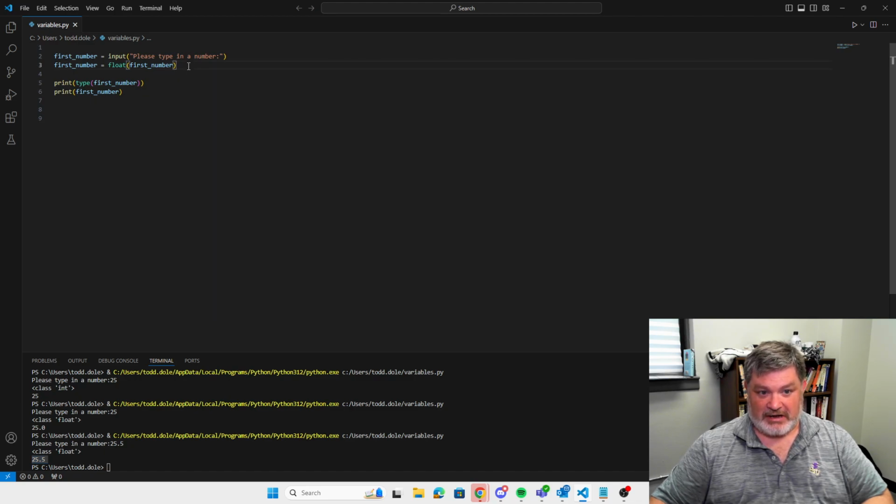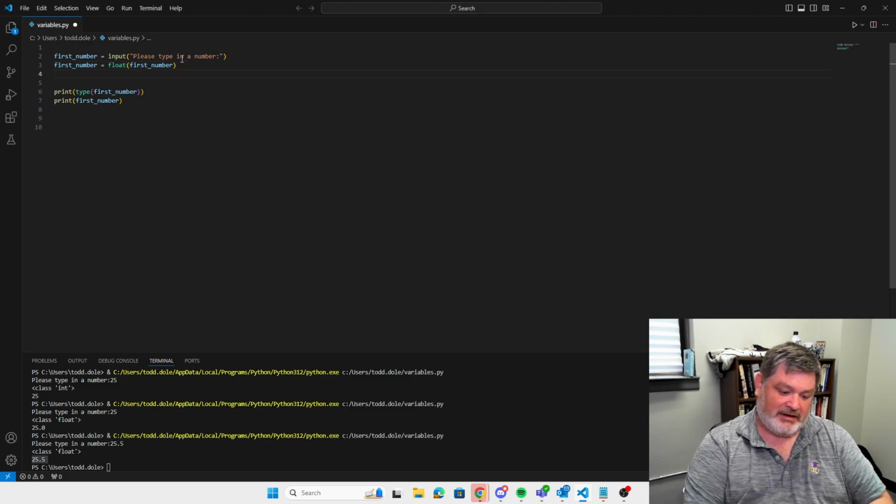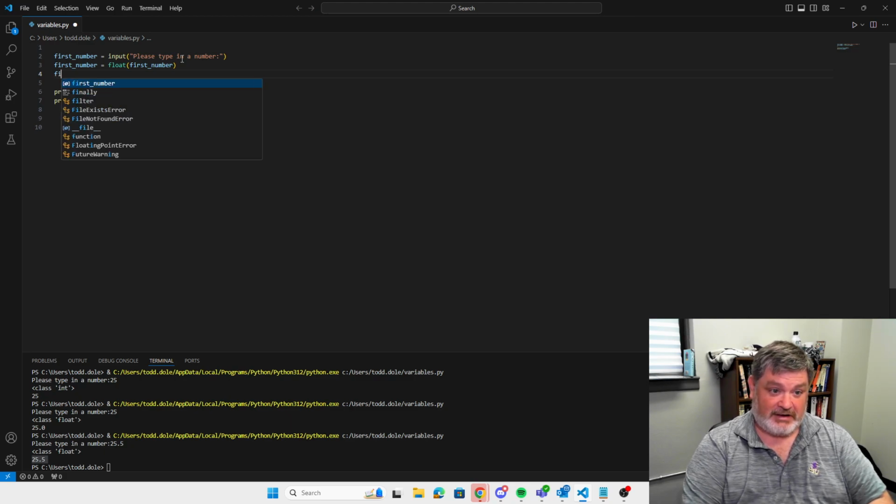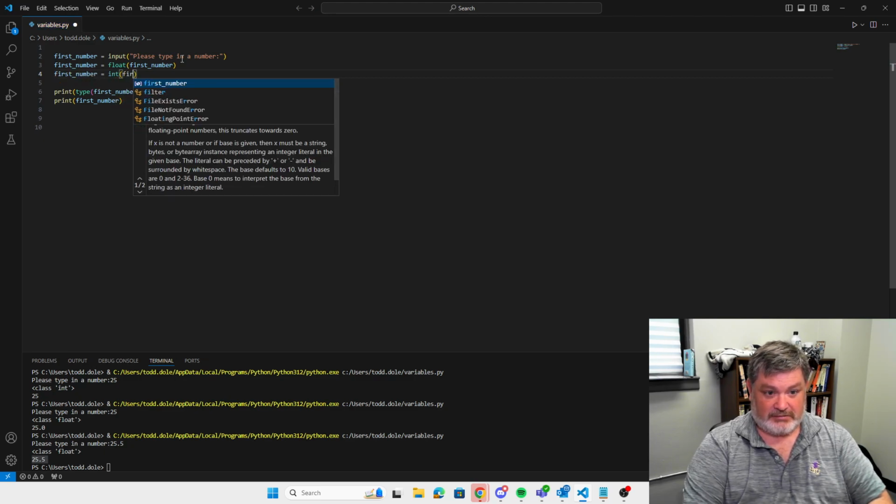And so there is a way to get around this if we want to take input and we aren't sure if our user is going to give us a number with a decimal or a number without a decimal, but we want to convert it to an integer either way. We can actually convert it to a float first and then convert the float to an integer.